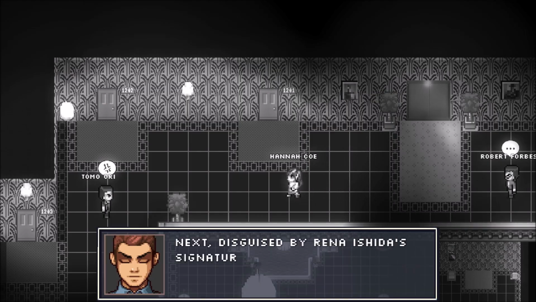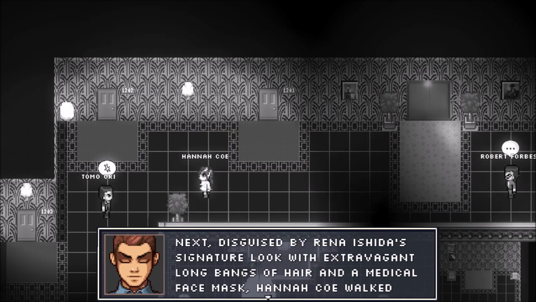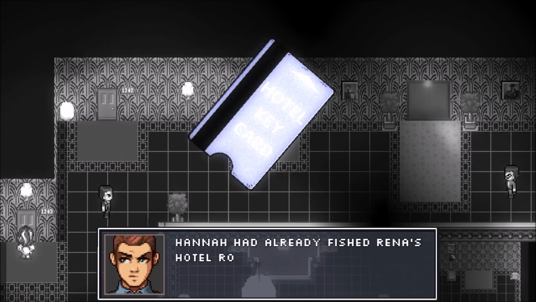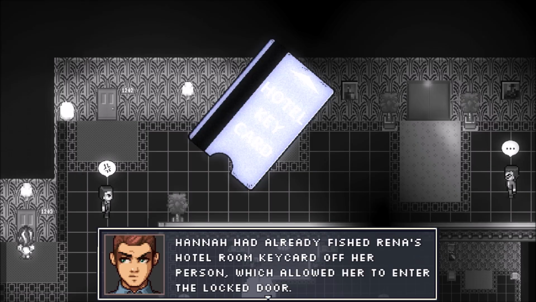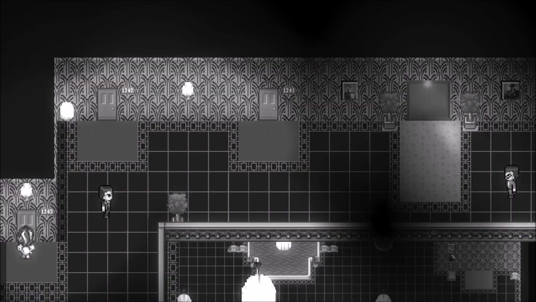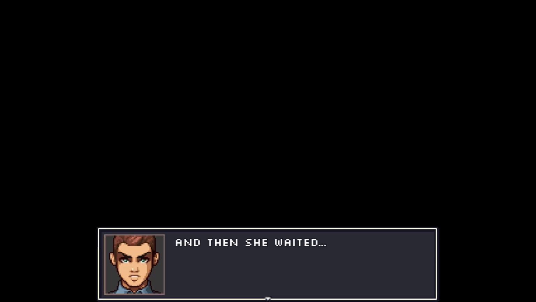Then Hannah, disguised as her, that would be why she didn't say anything to anyone. Disguised by the signature look with long bangs of hair and a medical face mask. Yeah, the face mask also did suggest a disguise, because she was hiding what her face looked like. Hannah walked right past Tomokazu Ori and into the hotel room. She had already stolen the victim's keycard. She put the sinister-looking Japanese statue in the room at this time. And then she waited. Waited a bit, then she screamed.